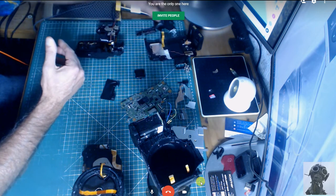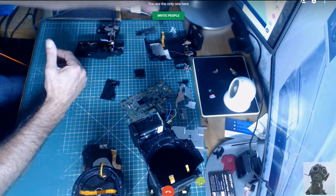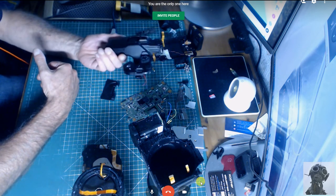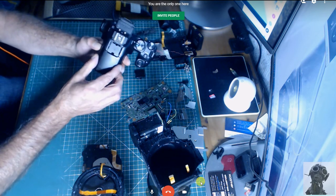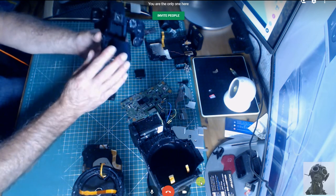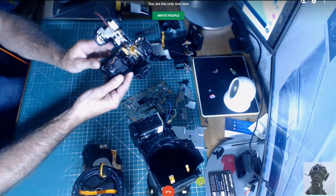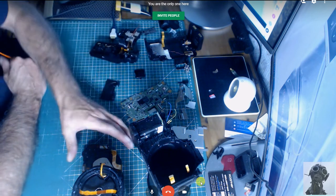First thing that pops out is this. That's the viewfinder for the screen, which sits onto here. Now, to get this whole mechanism off the top, you have to detach everything. And lastly, inside the pop-up flash, there are two screws, and basically the whole thing comes off, and it's all in one here. So once you've done that, you can then retract the whole mechanism.